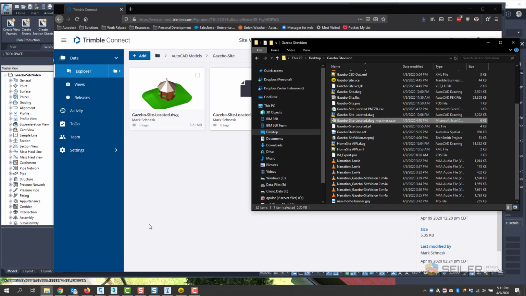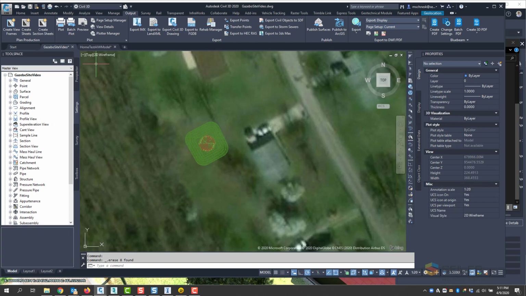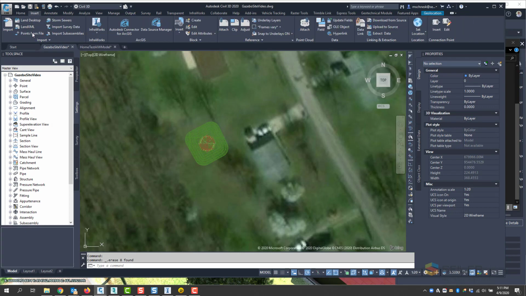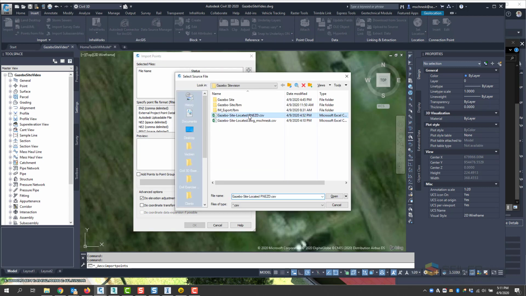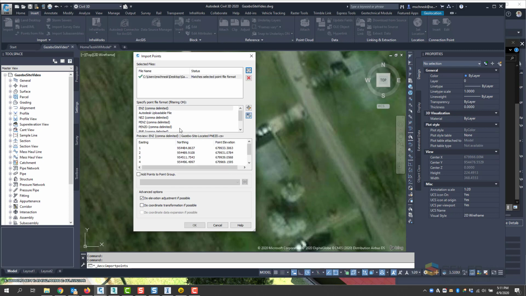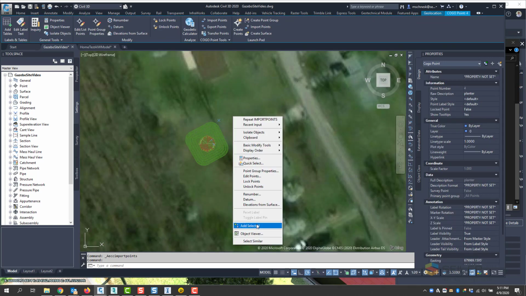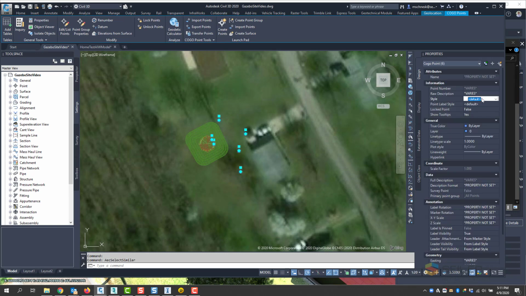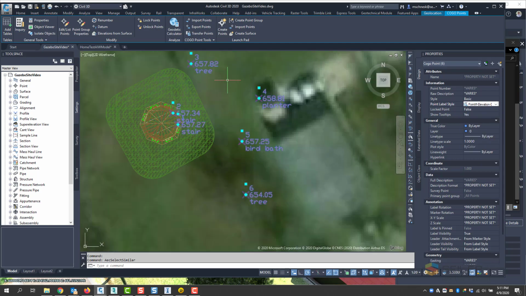So with that, I'm going to come back here to Civil 3D. And in my model here, I will insert and import points from file. I'll grab that CSV file that I've exported out, and it is a PNEZD. Bring those in, and then you can see there are my points as they've fallen in. So I can select similar, give it a point style, give it a number. So these are the points that were collected in the field.